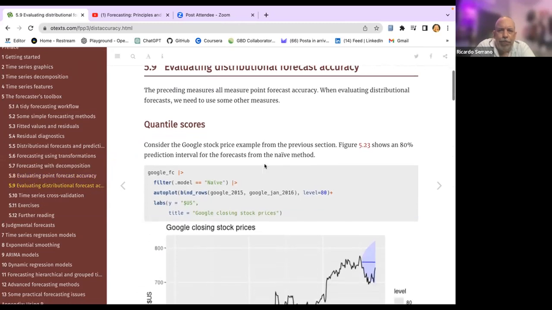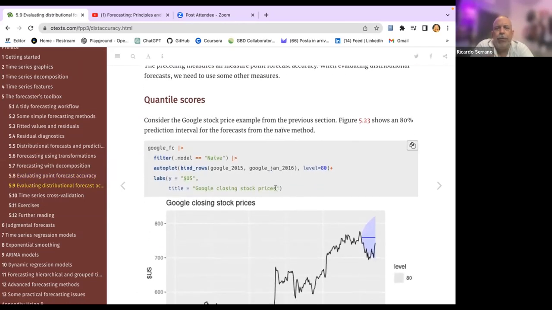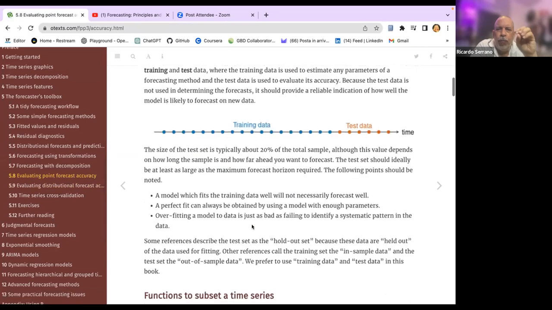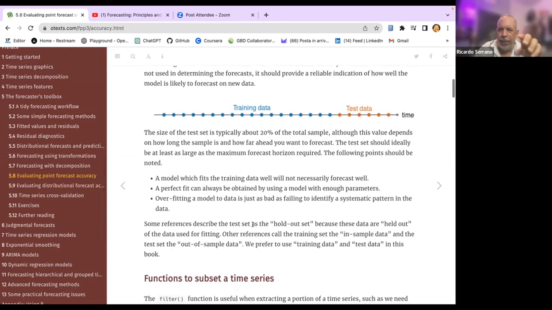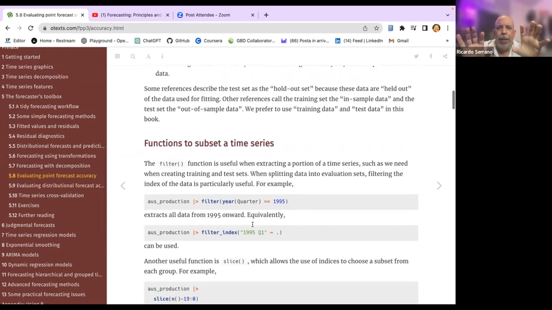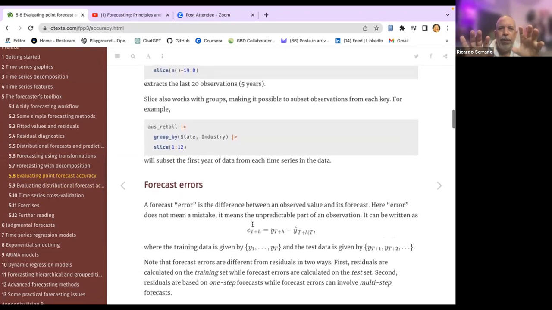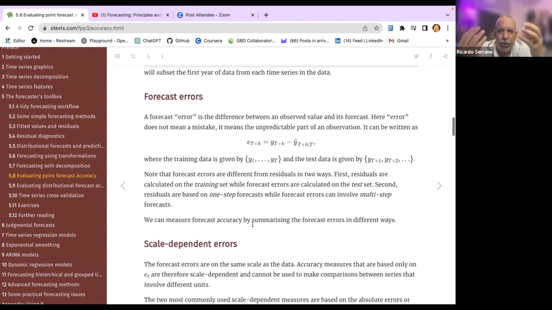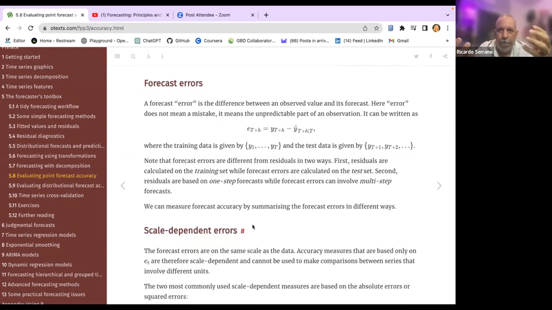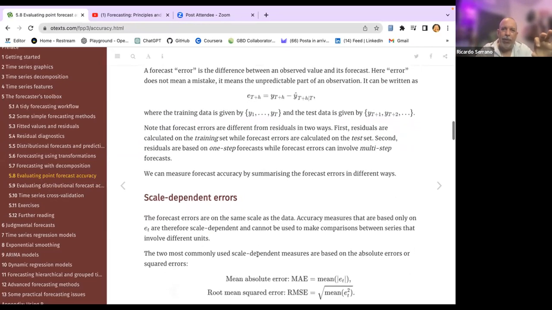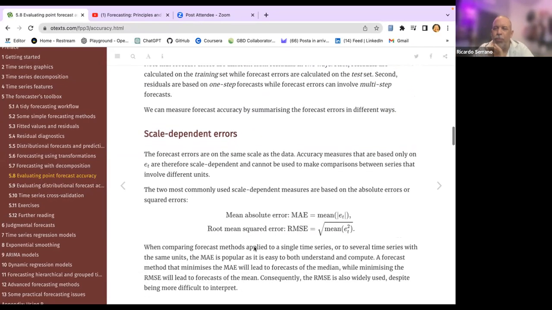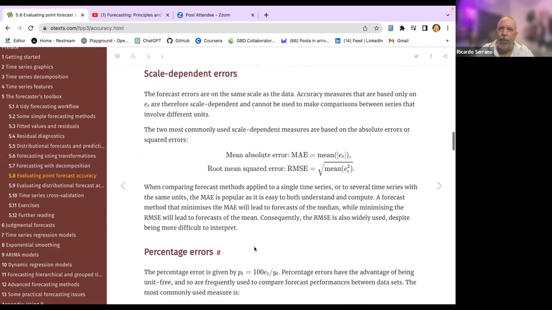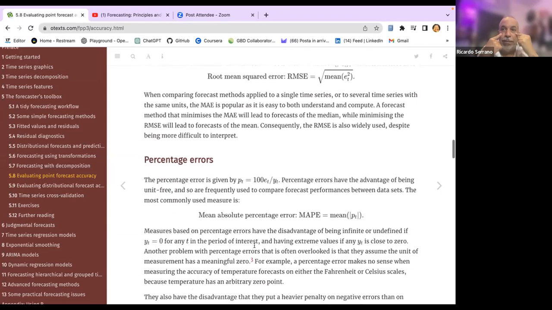I think the most important point here also is that you have different metrics, right, to measure how well your forecasting method is adjusting to the data. So you have RMSE, you have MAPE, you have all that, fine. But one of the things that you also have to do, in order to have a visual sense of what's happening, is to plot it. So even though you can have a method that is telling you, from the metrics, that this is apparently a good fit for the data, you have to also visualize it.